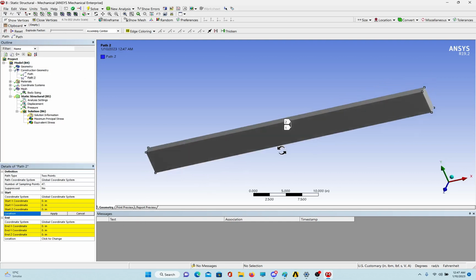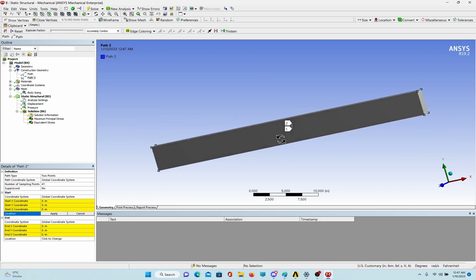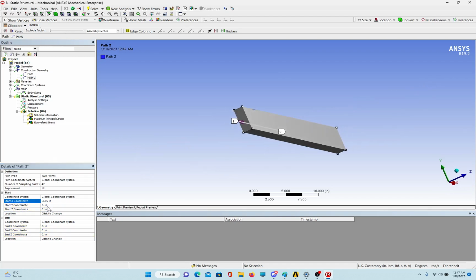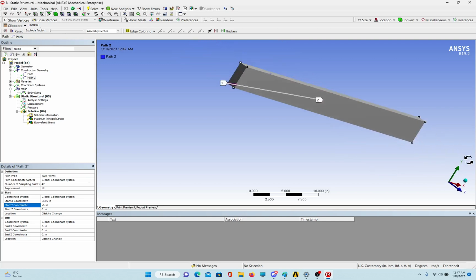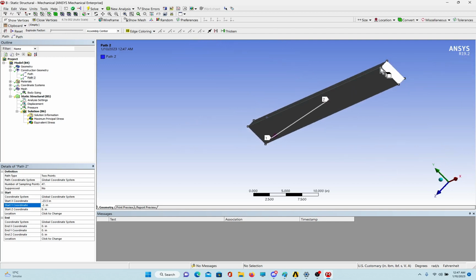Now I want to try a diagonal path, right? For a diagonal path, what I'm going to do is -23.5 and -2, and now, diagonal path means that from this corner to this particular corner.